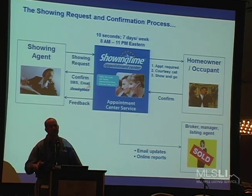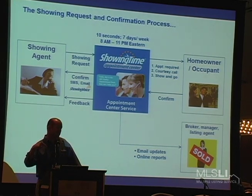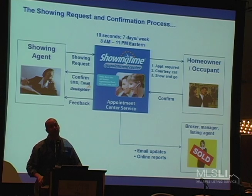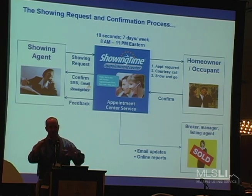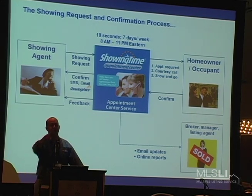We typically, it depends on the situation. Again, when you say if many hours have passed, do you mean before the showing still? We will keep trying until we get a positive confirmation that that agent has gotten either a voicemail if they asked for a voicemail or an email if they said email was okay. But if it's a complicated one, I'd be happy to talk to you privately afterwards, because I know that this is our whole business, is complicated scenarios of how to get a hold of people. But it's worked out quite well.